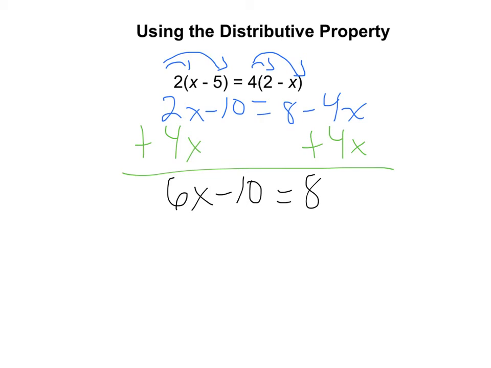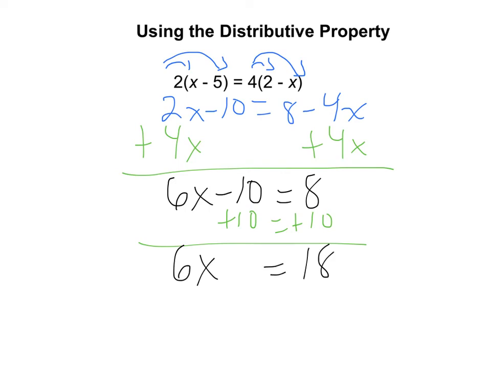2 steps left. We need to undo the multiplying 6, we need to undo the subtracting 10, and as you remember, we're going to undo the subtracting 10 first, so we're going to add 10 to both sides, plus 10, plus 10, draw the line. You have a 6x, the 10 is gone, the right side is 18. Mental math problem at this point, divide both sides by 6, and what do you have? You have x equals 3.